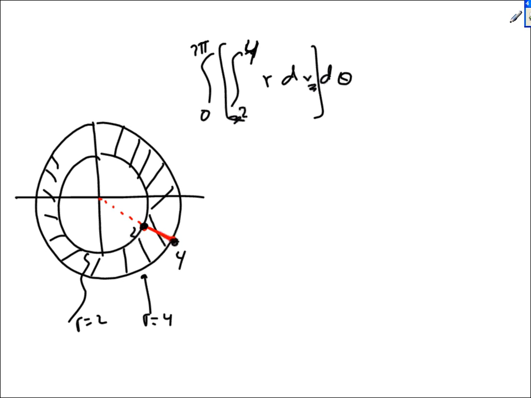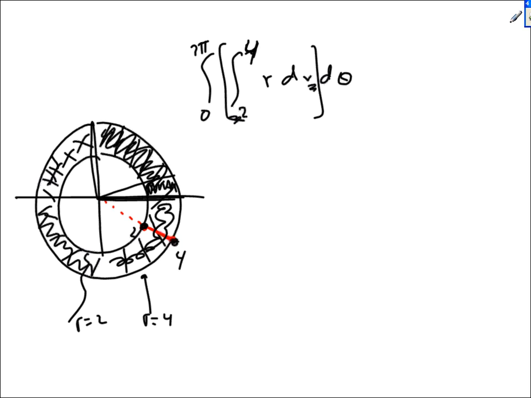Now, you don't have to go all the way around. I mean, you can go from 0 to 1 radian, find out this area here, and then multiply it by 2 pi. Or you can find this area here, go from 0 to pi over 4, and multiply the answer you get by 4. Why by 4? Because this area is the same as this piece, which is the same as this piece, which is the same as this piece. There's 4 of them. You only counted 1.